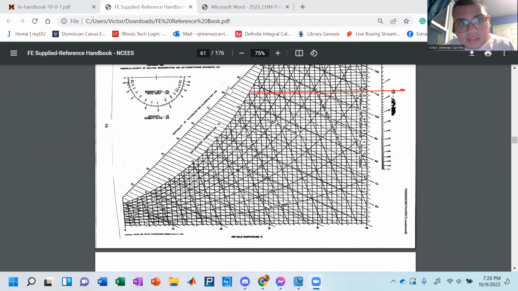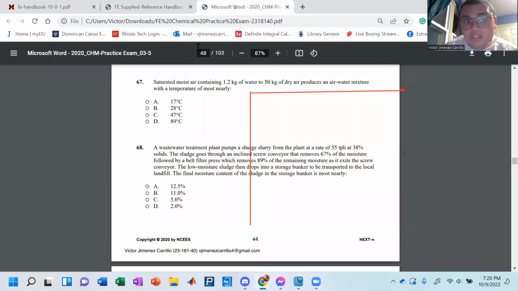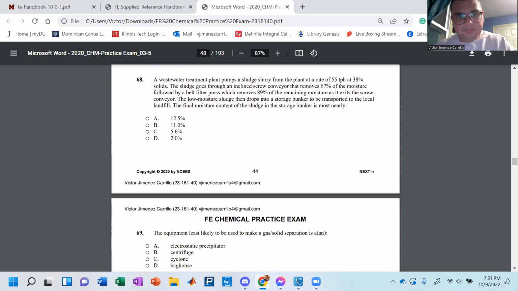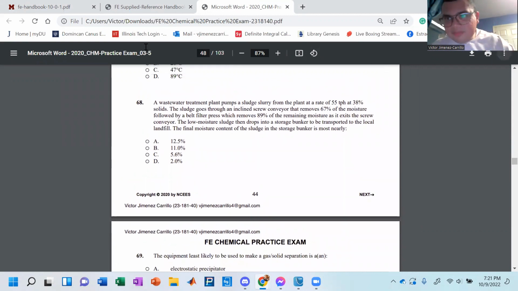And if that's the case, we have to go down to the dry bulb temperature. That is the temperature of the system. That is not the saturation temperature. That is the temperature of the wet air moisture mixture. So it's between 20 and 30, and you can zoom in and count to be more accurate. But if you go back to our question, you have 17, which is out of the range, 47 is out of the range, and 89 is out of the range. Your only option left between 28 and 30 is 28. So that's the answer. And you circle that and call it a day. Super annoying, but easy enough.